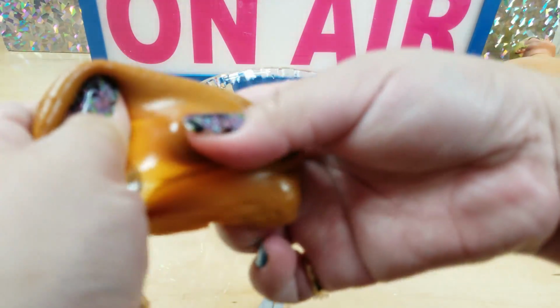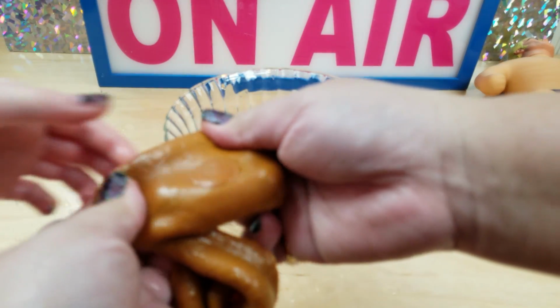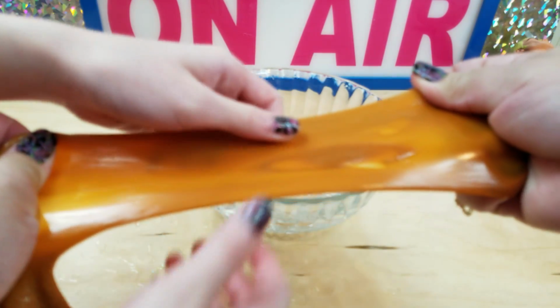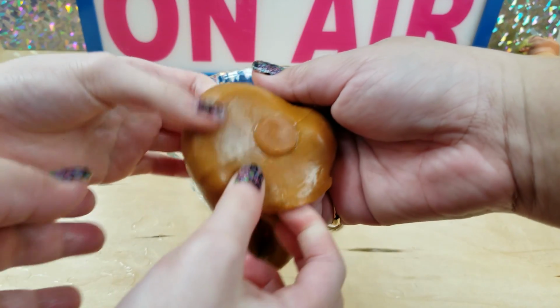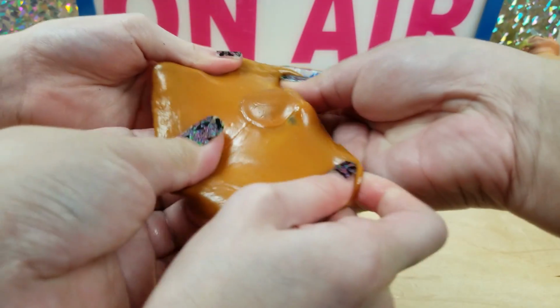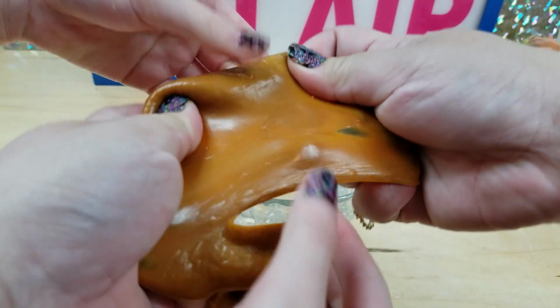I know in the past I've been able to take them out. Well, I think that one's stuck in there. Oh, it's very stretchy. Super stretchy. Oh, it's really slippery too. Whoa! Did we break it? I don't know.